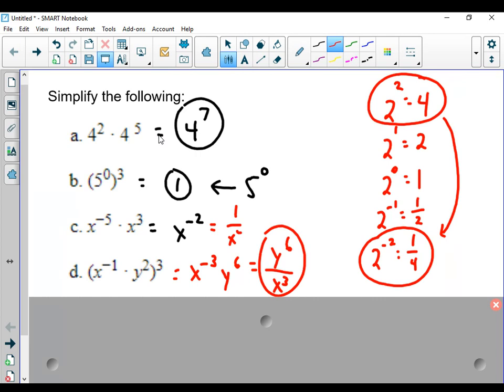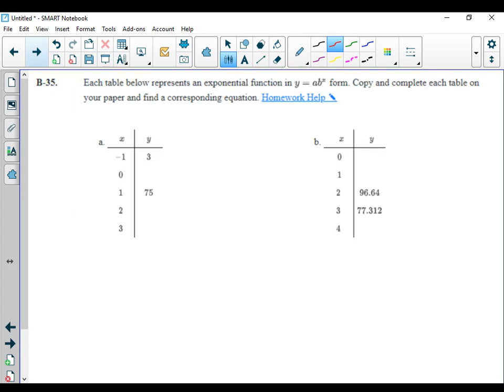So today we're going to do some practice with our exponent rules and looking at making sure we can simplify those things. Before we do that, though, I want to go through a couple of the problems that were on your homework that you're supposed to have done for today. The first one was number 35. I'm going to look at part B from 35.